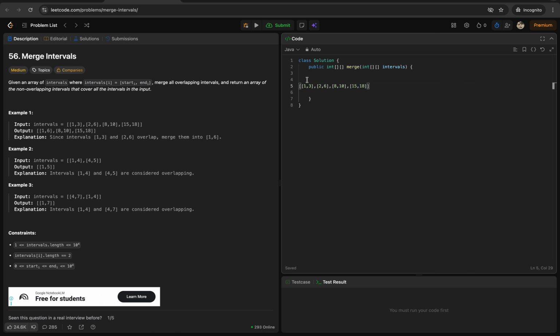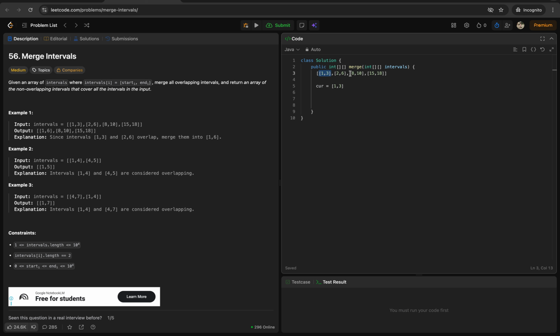So the algorithm will be like this. We initially take a current, which will be the first element, the element we are currently comparing, so [1,3]. Then we compare current with the next element and see if it is overlapping. If it is not overlapping, then we insert current into the resultant array. Otherwise we keep comparing.